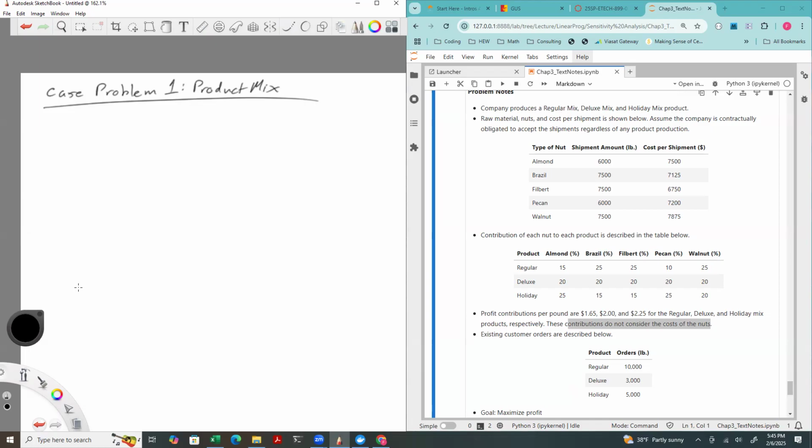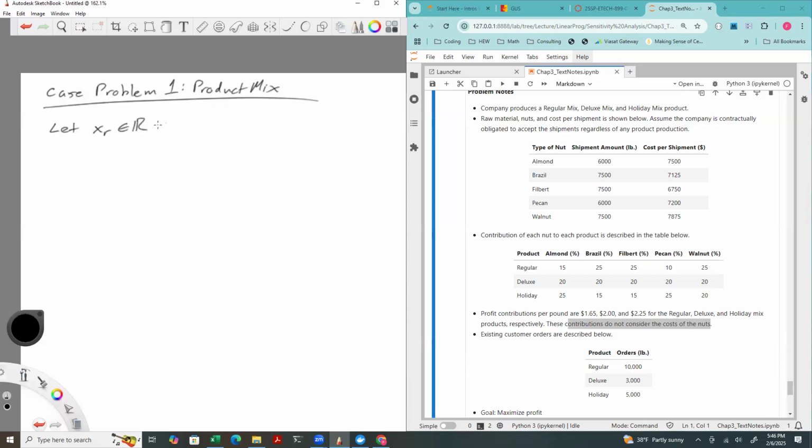In this case, one of the things that we have the ability to control is telling the factory how much of each type of product to produce. The products here are regular, deluxe, and holiday mix packages, if you will. A lot of what we're talking about is in terms of weights, in terms of how many pounds of each one of these products we're making. So that'll become our decision variables. And so I'll say something like, let's say X of R, X of D, and X of H.